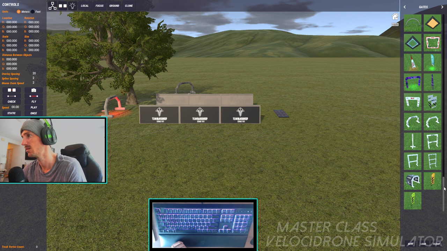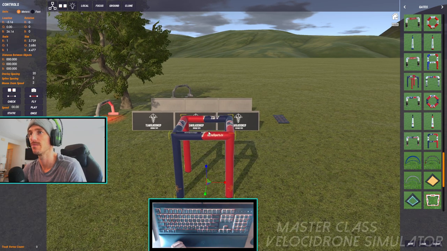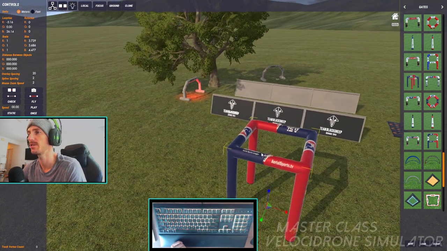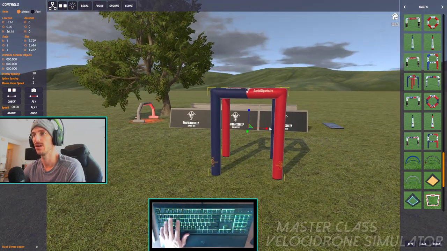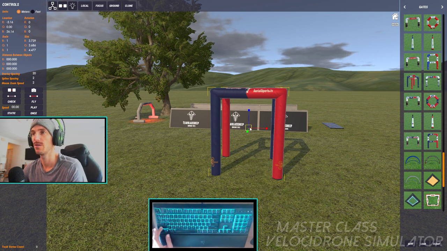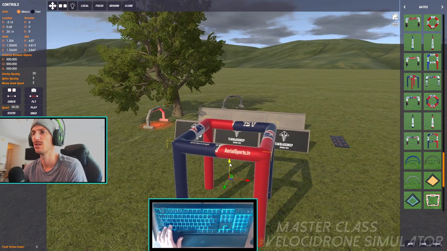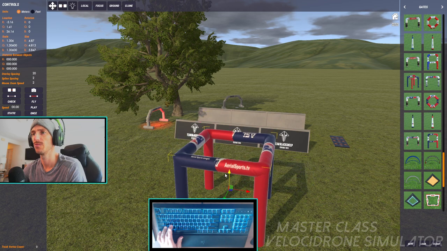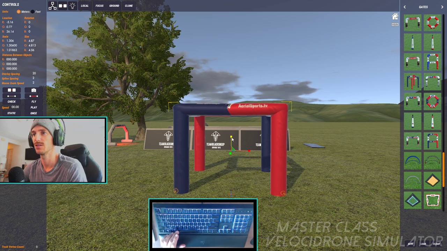Let's see. We'll take this inflatable dive gate. Doesn't really match the color of the theme of the track, but that's okay. I'm going to hit P to get the tool centered. I'm going to hold shift to scale it uniformly. Hover over this white box and then drag. So I'm going to make it just a little bit bigger. And then I'm also going to bring it down just a touch. So I'm going to actually scale it down, kind of shrink it vertically. So I'm going to hit R and then just drag this yellow.